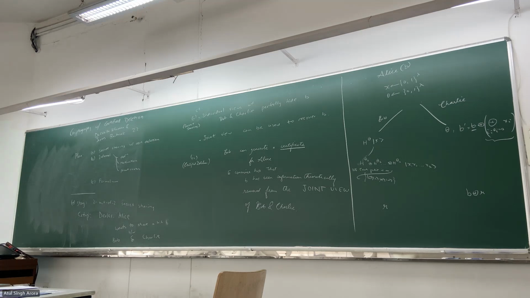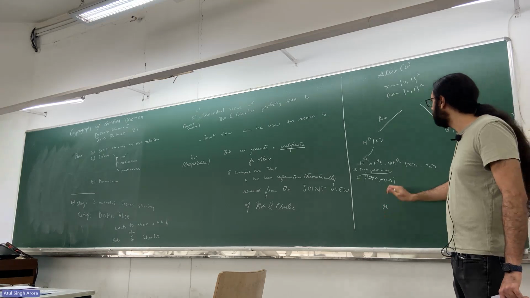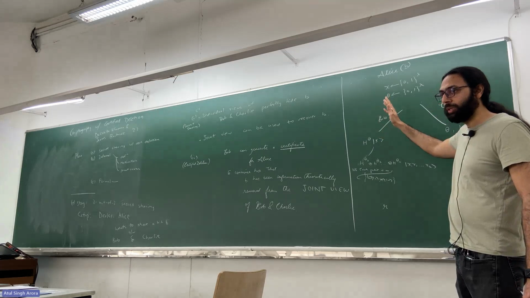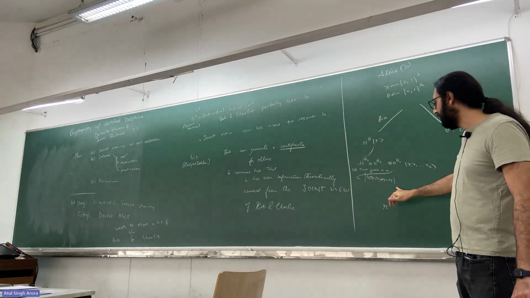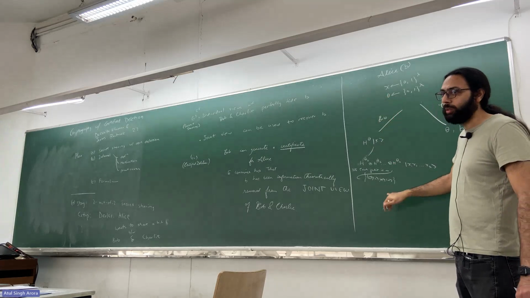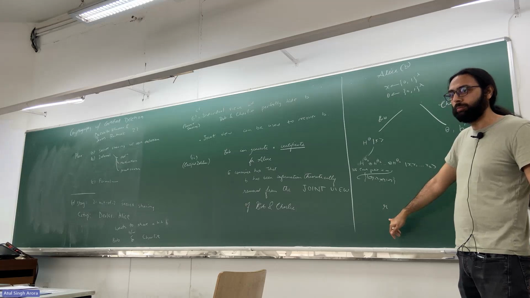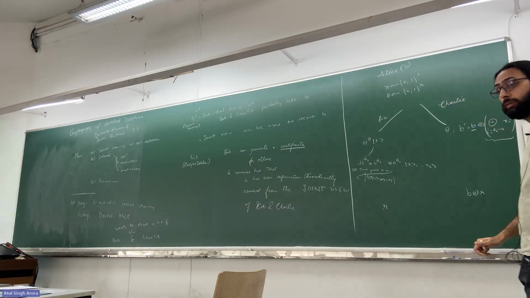What you want to distinguish between is whether Bob can learn anything about B. When B is 0, Bob sees a random bit. When B is 1, Bob still sees a random bit.